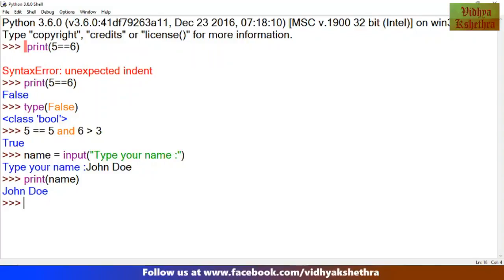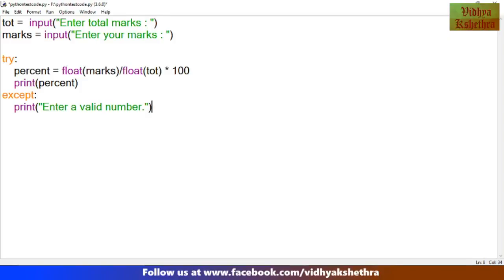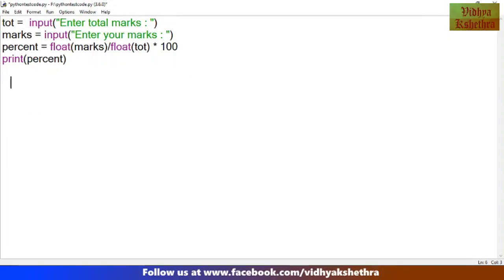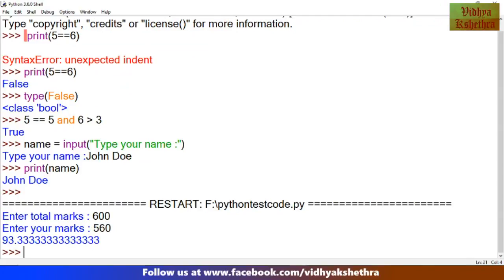Now, with all this, we can see how to write a program to find the percentage. Okay, this is a program to find the percentage. Total marks 600, obtained marks 560. We get the percentage.